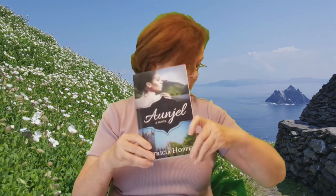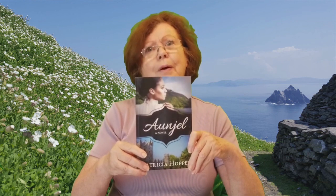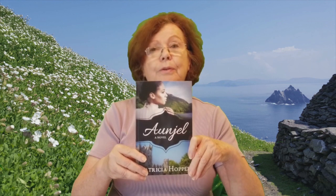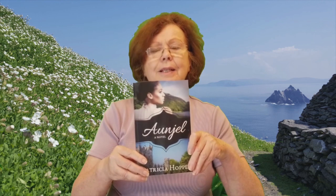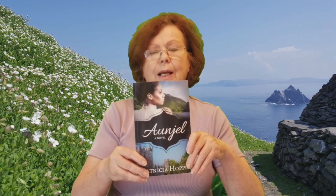So the third story takes place 10 years later, which is in 1895. And in 1895, Grace has become a doctor. Her grandaunt was a nurse, and was never able to fully become a doctor because of the times. But as Grace matures, she does manage to get the education to become a doctor. At the same time, there's another character named Angel that comes into the story, and she's American.